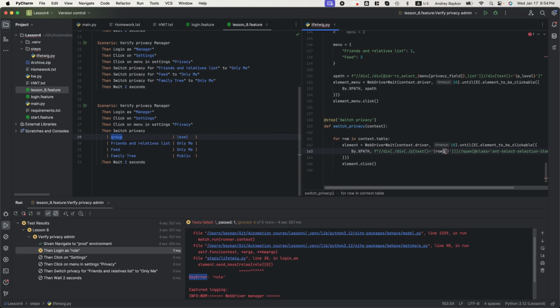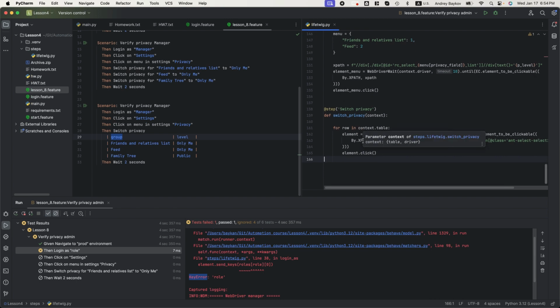Here I want to provide the key group. Oh, double quotes. Like that. And now when I run it, it will go to every row and click on it.